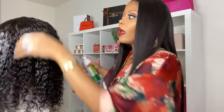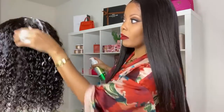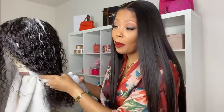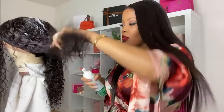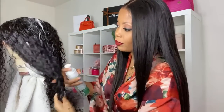Okay? It's good. And you always want to make sure that when you apply the product, you can apply it directly to the hair. Okay, apply that product. You want to coat it. And one thing that I see a lot, people don't get under. You want to get under the hair as well. So make sure that when you are applying this product, turn it over and run it through.